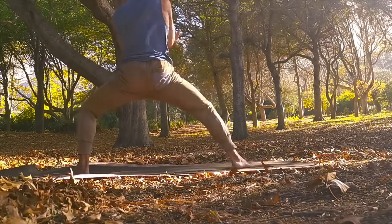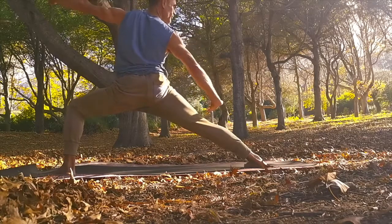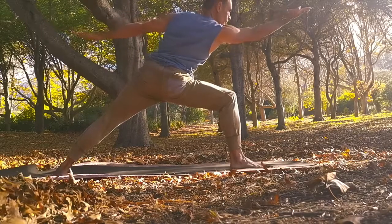Front leg to the front of the mat, parallel, pushing into double block. Front hand drives forward to deep reaching warrior. Reach as far as you can.